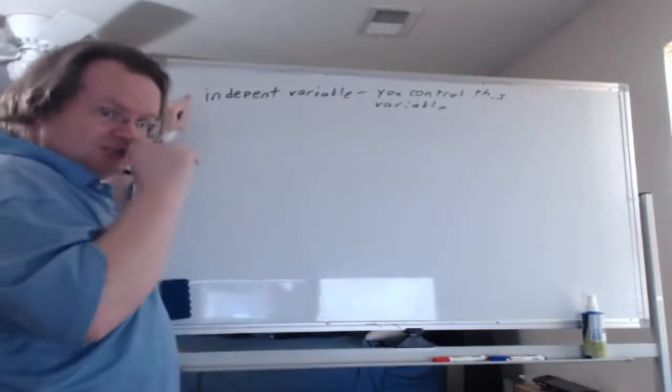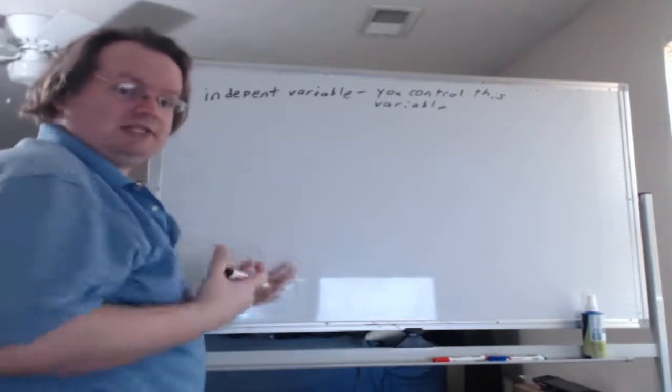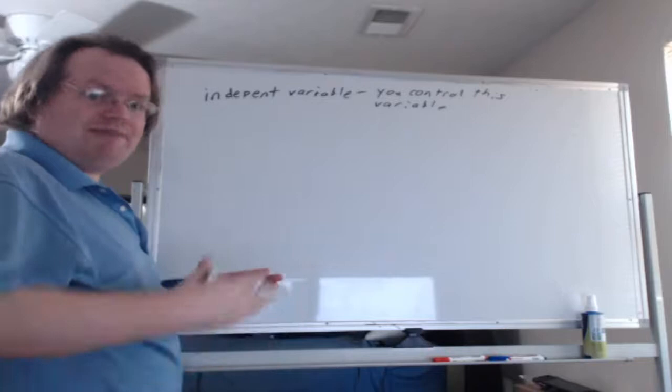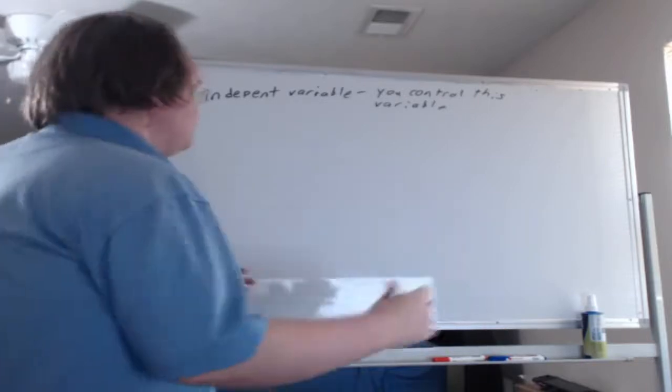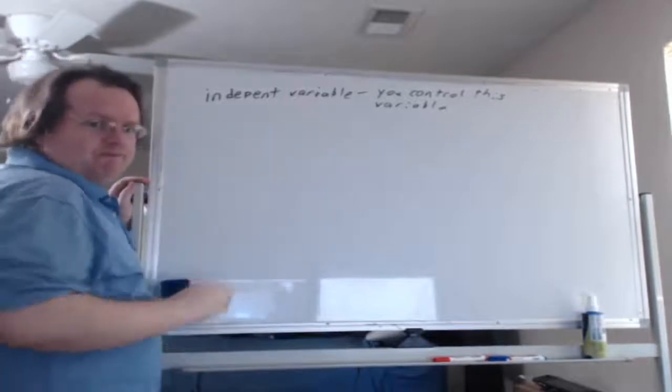Well, in that experiment, the independent variable is the one you control. So in the case that I just explained, it would be the temperature. I'm going to try heating up the object. So I'm making a change to it. And so the change that I'm either monitoring or making is going to be my independent variable.